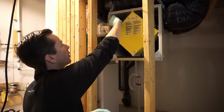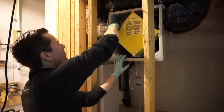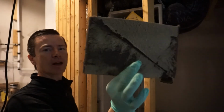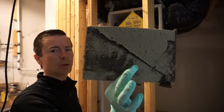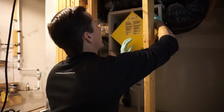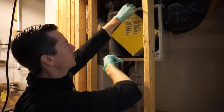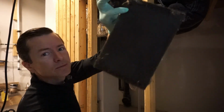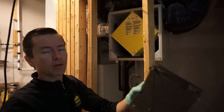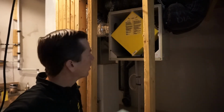There are 2 filters on these. Okay, there's this one here. This one does the inside air. Okay, that is very dirty. That definitely needs to be washed. You can just take that to the laundry tub and wash that out. Then there's the outside air coming into the building, which is this one here. Okay, and again, that one's pretty dirty. That's going to be just dust and grass clippings, things like that. So that will need to go to the laundry tub and get cleaned as well.